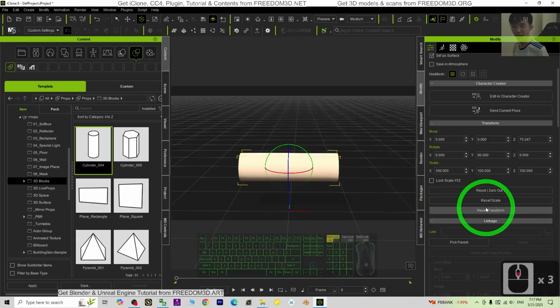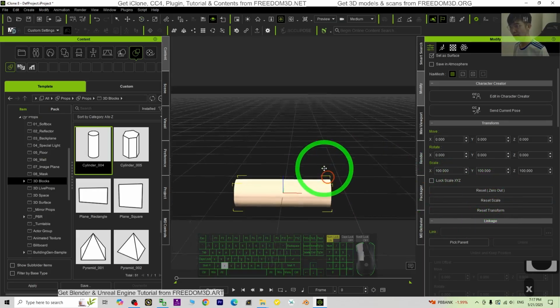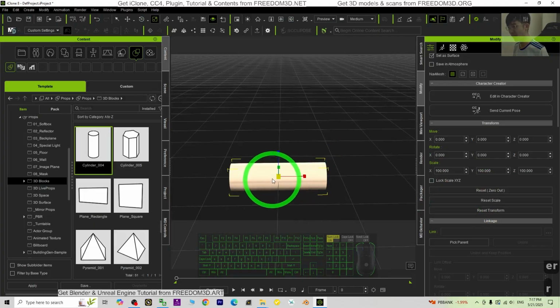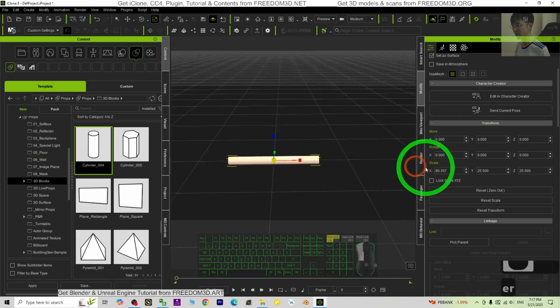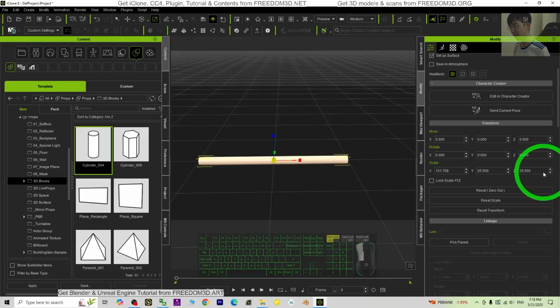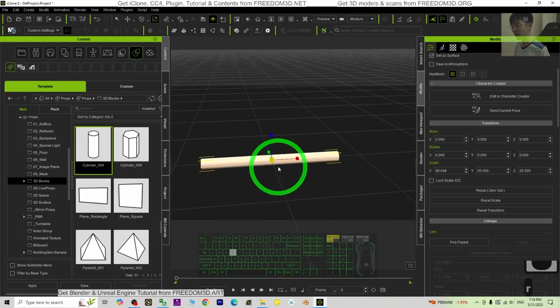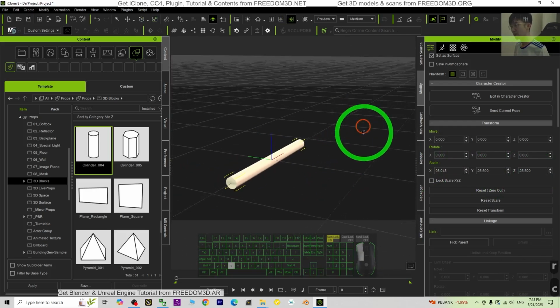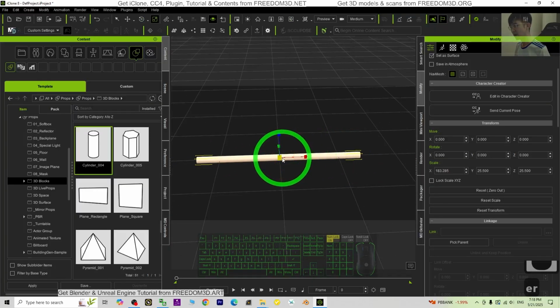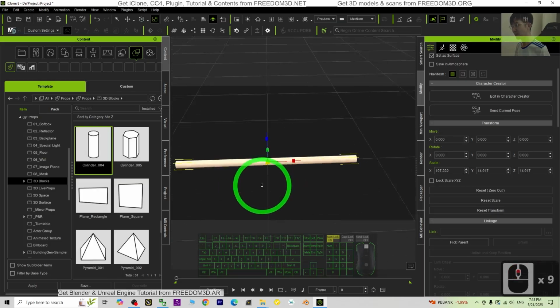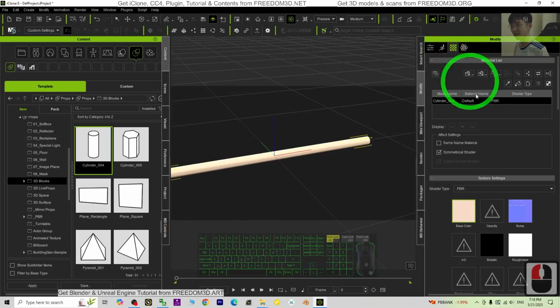At this point, I'm going to reset the transform and zero out. Then I press R to make it small, and drag it to make it long. Now it is about 2 meters. Next, I'm going to make it longer again and make it smaller. Now next, go to the texture.